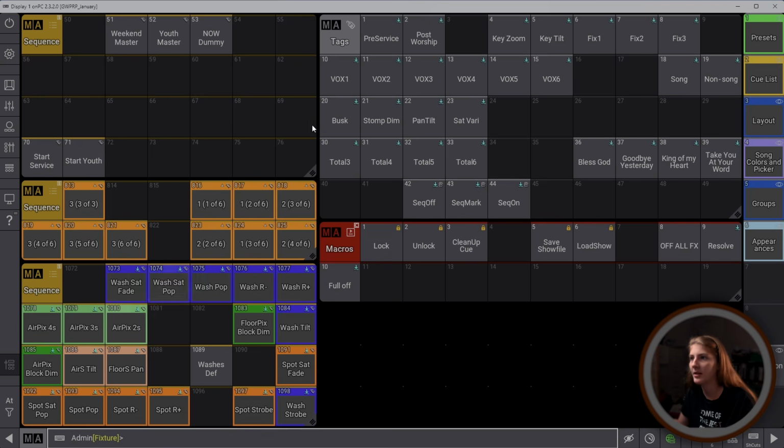Another thing that I'm doing a little bit, this is also for my plugins, is I have a couple of tags here named with the names of songs. And that's because I programmed specific sequences that I would use when I'm running the programmed version of the song, that I would use this sequence to do a specific effect in it. So I want this sequence assigned to an executor. So I would have my plugin say, okay, if there's a tag with the name of the song that you put in that you're doing, then we find sequences tagged with that tag and assign them to an executor. That way I have it on my executor so that I can hit it.